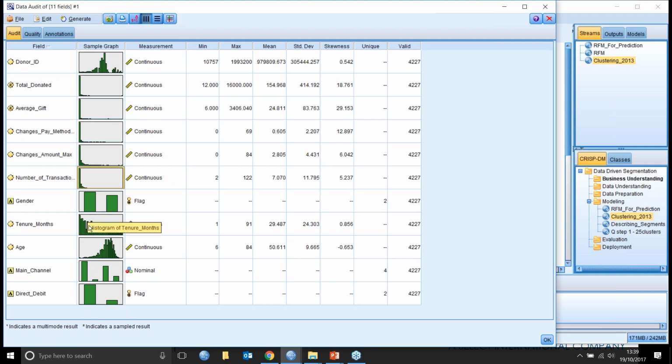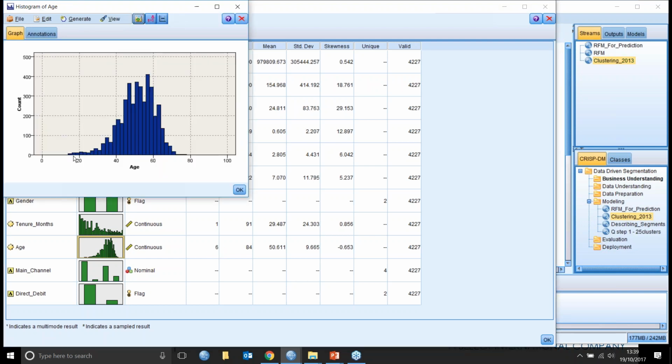Then we've got gender, and we've got their tenure in months. When their first transaction appeared, when their last transaction. We've got some rough information about their age. You can see somebody here is put down as 6 years old. Is that a mistake in the data? It might be. If we just double click on it, you can see there aren't very many people. Most of it's down about, and there's not very many under 20 at all. The vast majority are around about this sort of middling group here.